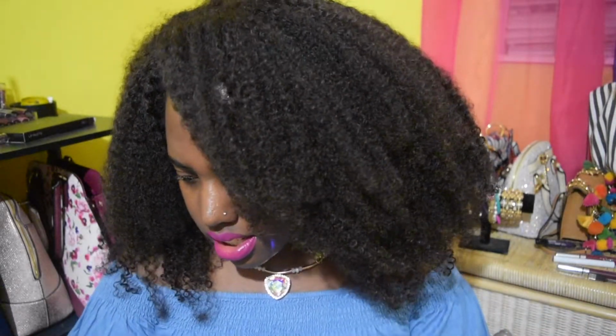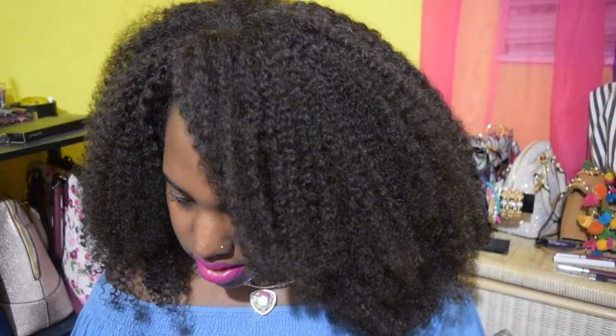And I believe this is a satin. Yeah, satin lips. I love, love, love ColourPop's satin lips. They feel so light and good.